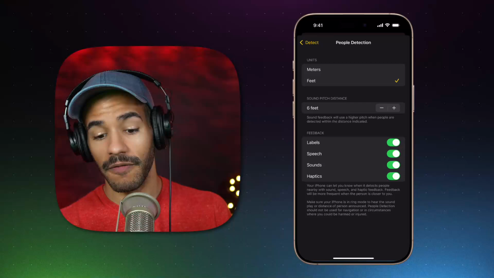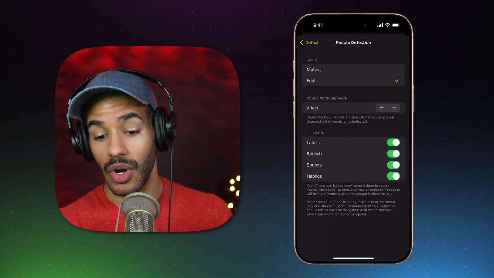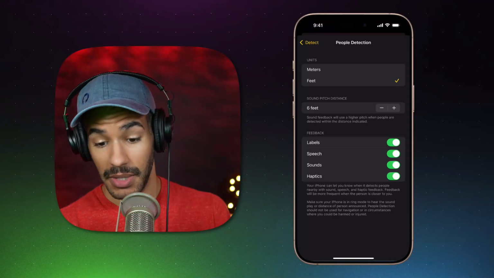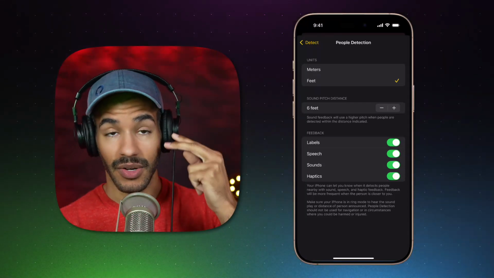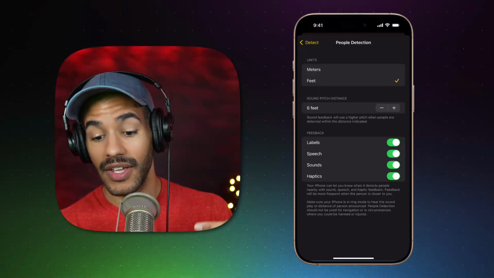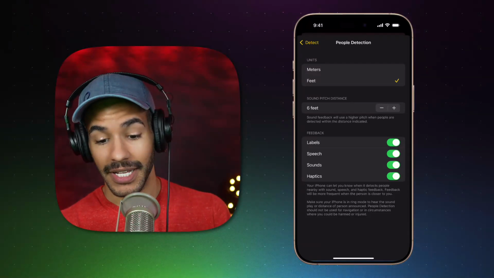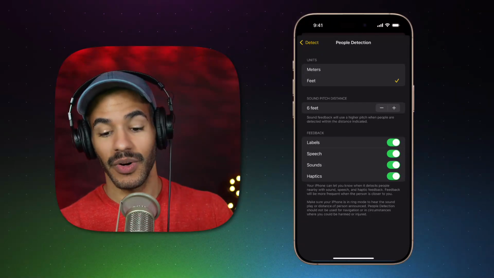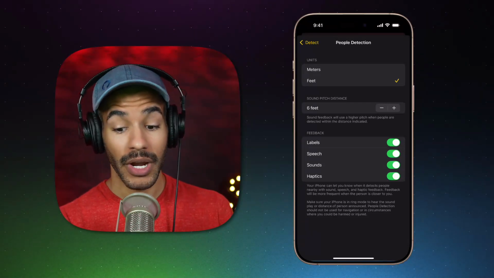And again, with feedback, it also can do different things. So what it does is it provides that sound feedback, but you can also have it provide speech feedback, label feedback. So if you aren't able to hear or hear well, you could always just see it on screen. And then also it will provide haptics. Depending on how close the person is to you, it will provide more frequent feedback.